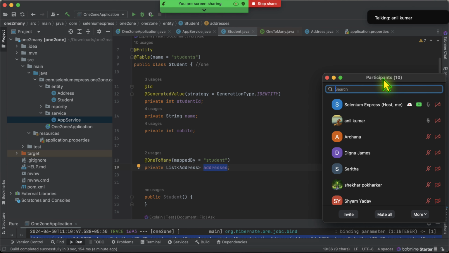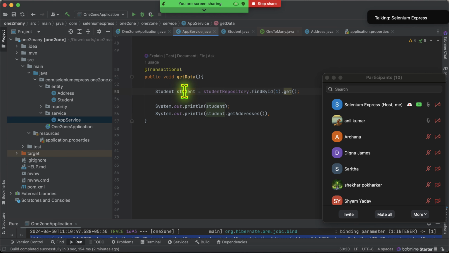We got one error, right? The lazy initialization. That's because of the transaction, because the session was closed. After it fetched the first thing right here, it was basically closing the session. Once we get hold of the data, it is closing the session. Whenever we're trying to use this reference, it was not managed by that persistence context. It was already in the detached state. That's why we're getting that lazy initialization exception.